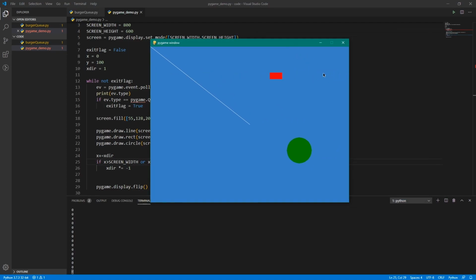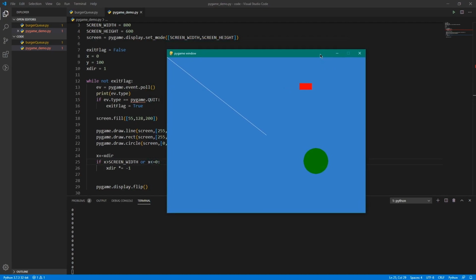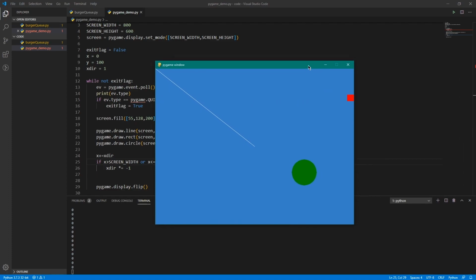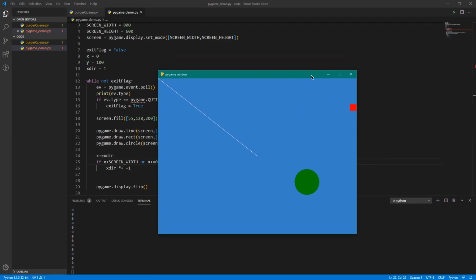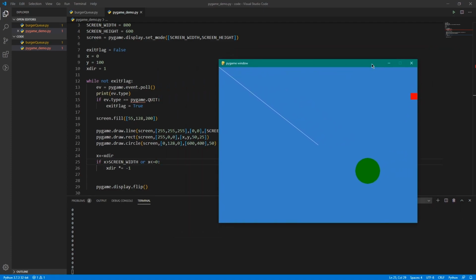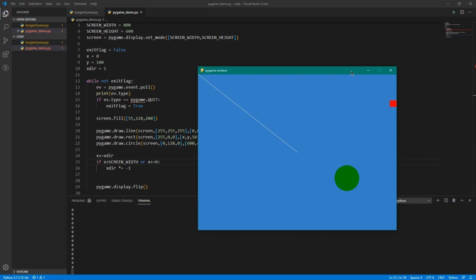Now, if you look very closely, or possibly if you slow down this video, you might notice that when this rectangle reaches the right-hand side, it's actually the top left corner. See if I can catch it. There we go. It's actually the top left-hand corner of the rectangle that's hitting that left-hand side before it bounces. That's because the X location is actually marking the top left corner of the rectangle, the left side of the rectangle. So if we want to fix that so it's bouncing without going through the wall and then coming back, we can change this condition a little bit.